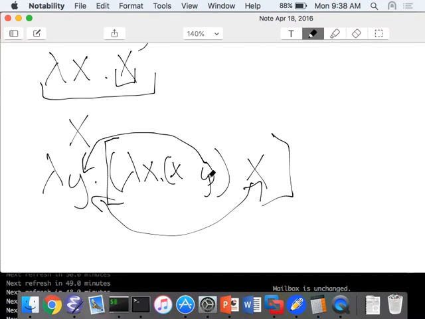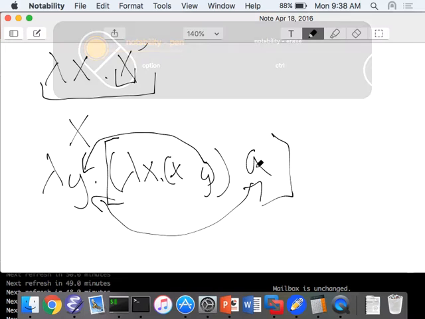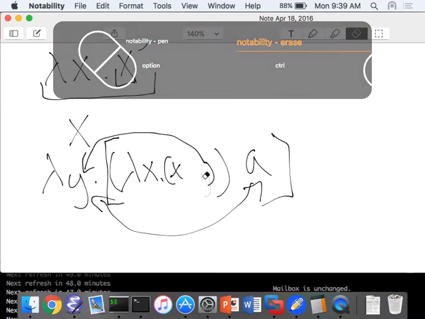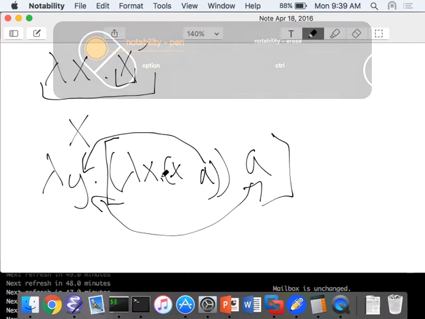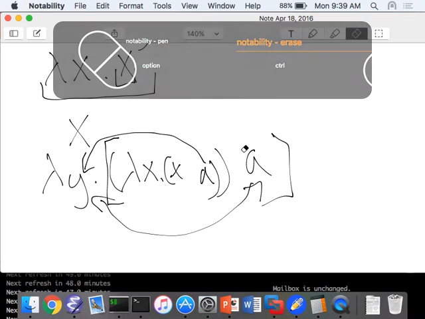This y here is bound to this y because they have the same name. This y references the parameter y, whereas this x does not. If that last thing was not x, it would also be free. It's a free a. Anything like an a or a w in here, anything that does not have an enclosing abstraction with the same name. What if you turn that y into an a? Is it still bound now? No, because it does not have the same name. So it's bound by name then. Yes. All right, I get it now.